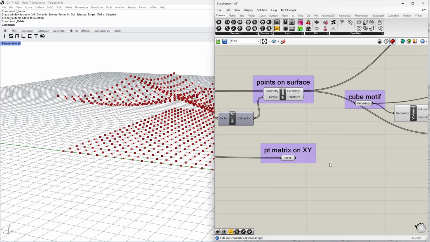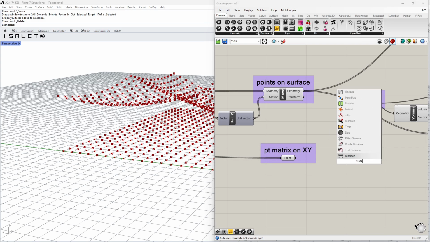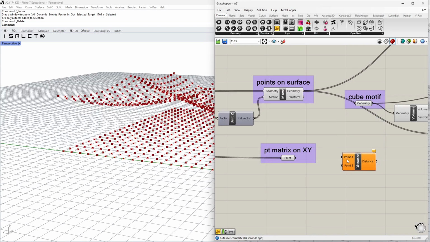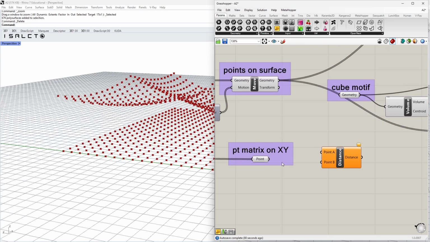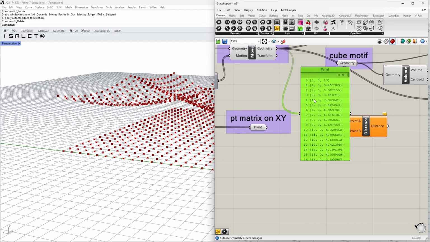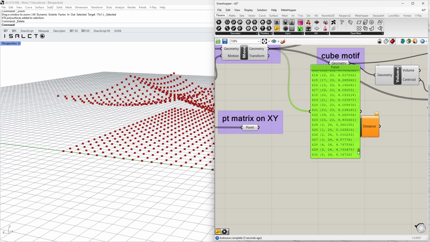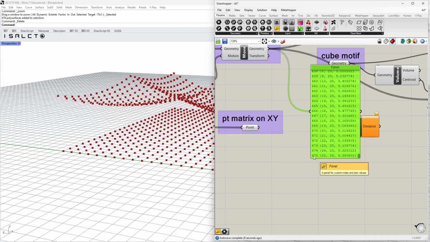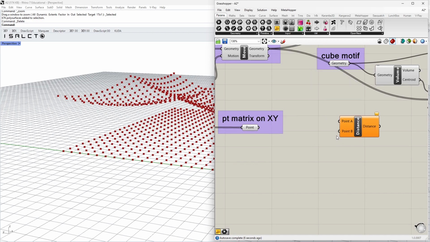So let's do a distance calculation. Double click distance. So find a ruler with 2 points, right? Before we put it into this calculator, let's check how many points we have here. Just make sure we have the same number of points, right? So you can scroll down. There's 675 plus 1 points, and this one is the same thing, 675 plus 1, right? So that is correct.